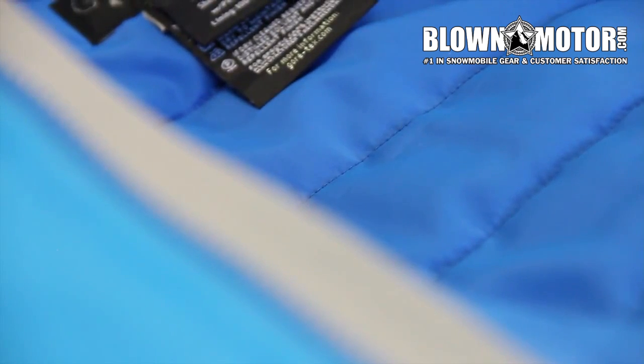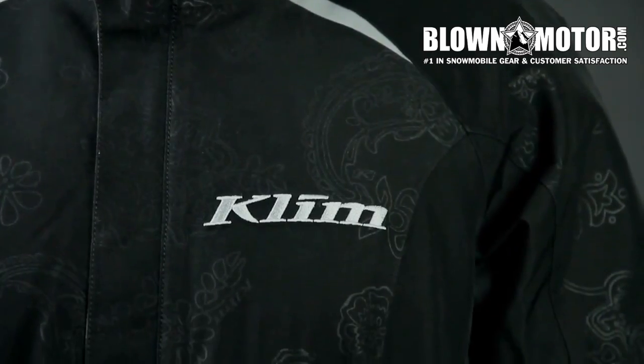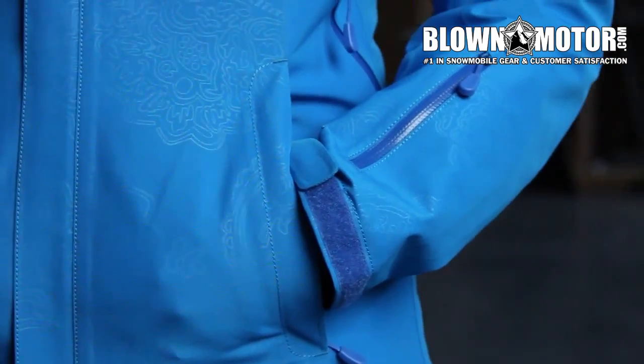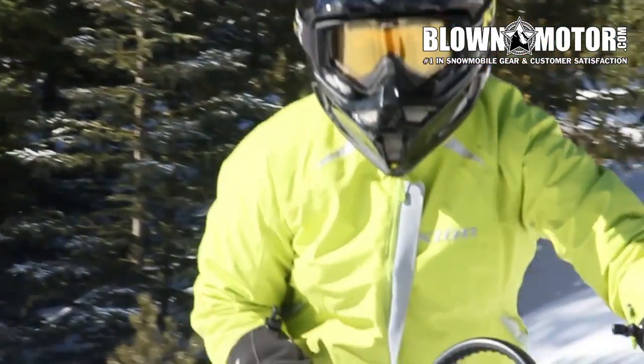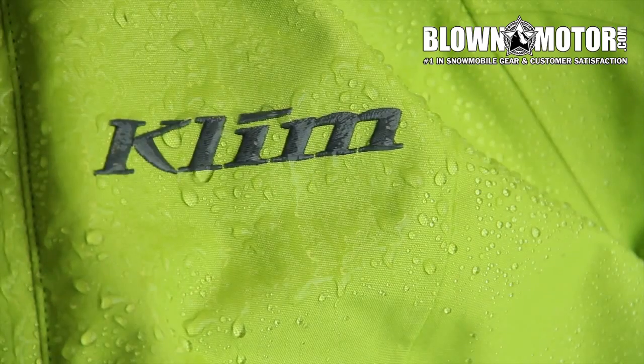The 3M Thinsulate Light Loft Insulation is a really great technology that you wouldn't really think about. You will lose the weight and you will lose that rigidity that insulation is known for, but you don't lose any of the warmth, and that's the beauty of Light Loft, it's just as warm, but with all these added benefits. GORE-TEX is guaranteed to keep you dry, so it's a very beautiful technology.